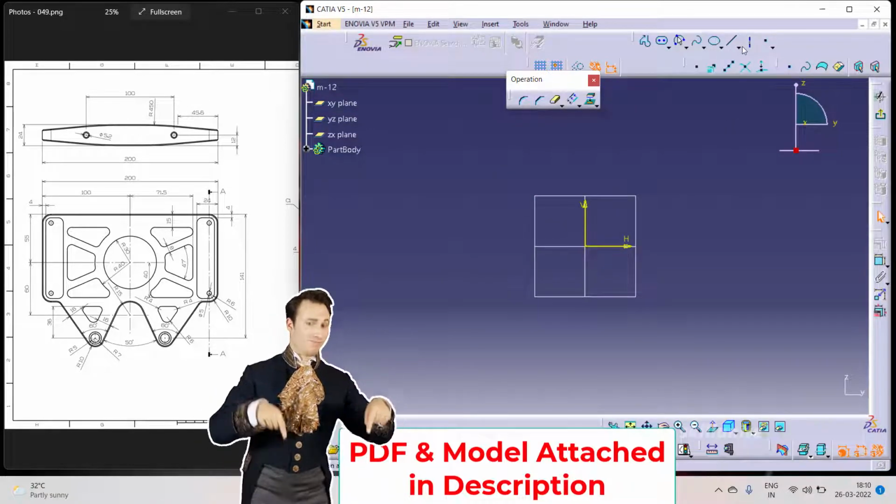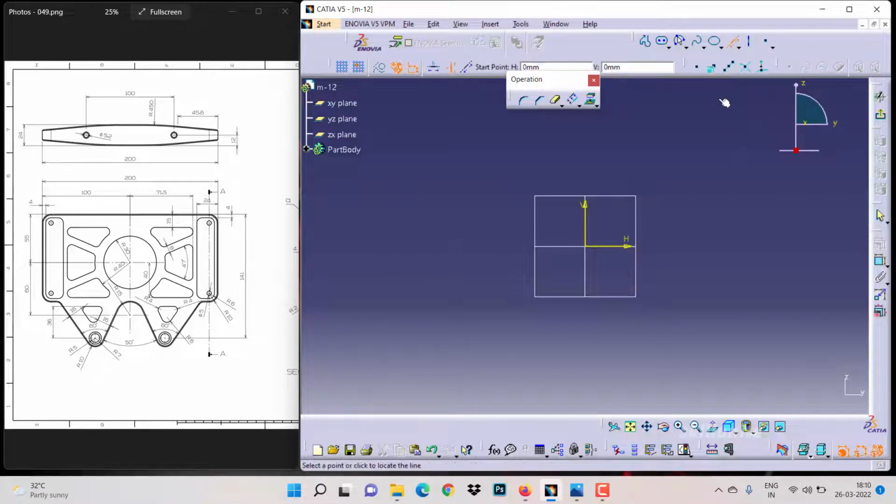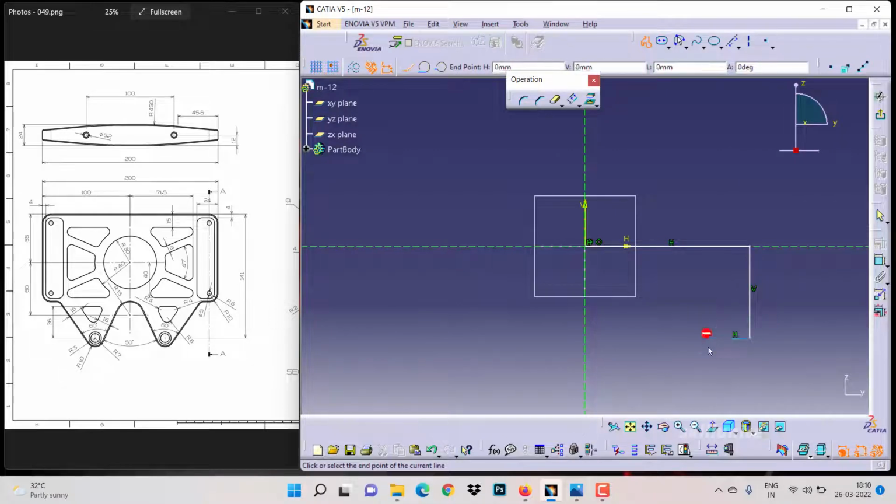Once it comes normal, we can start without a construction line also, but you can create it with that so that you can easily give your references with respect to the construction line. Both horizontal and vertical we have to create. Once this is done, as you can notice, it is symmetrical. That means we have to do one side, and the other side will automatically come in a symmetrical shape. Let me take this as the end, and from that I'm creating the shape. From here straight, the fillets, whatever is there, we will do later.